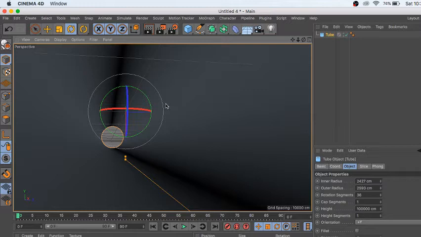I'm going to actually cap both ends. I'm going to stick a bool layer right on top of this, that way I have light showing through. At least I'm going to try. I've never tried to do this before, so this is all completely experimental. So I'm interested to see what happens.